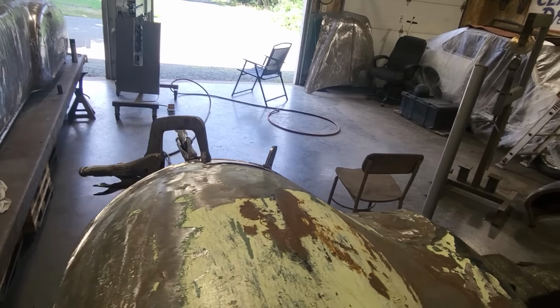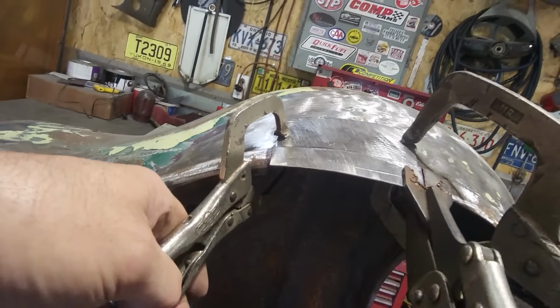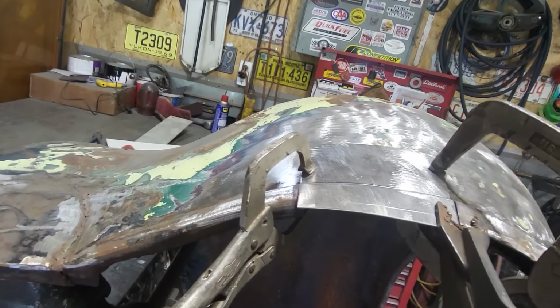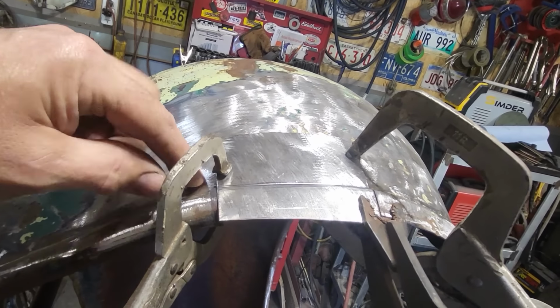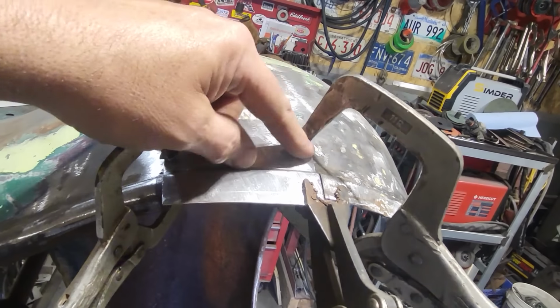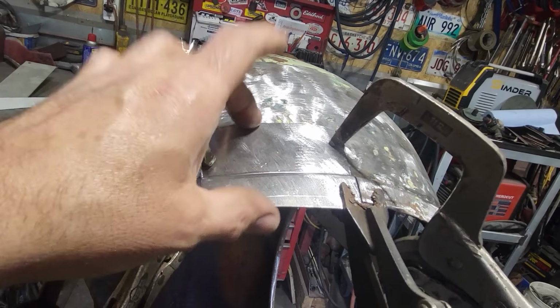Now, if you were to butt this, the reason why that's flowing nice now is because it's clamped there and it's clamped here. When I let that go, you actually see the way that moves. Huh? It actually draws up. So by letting it overlap a bit and being able to tack weld it in, you're able to pull this down and align these panels up here. So I'll go ahead now and tack weld this in a few spots here and get this welded down and get this piece welded in.